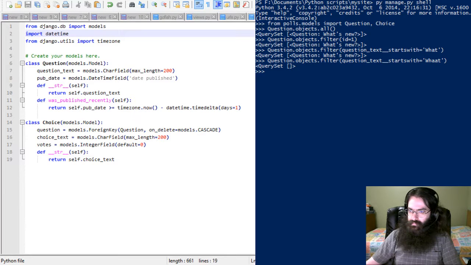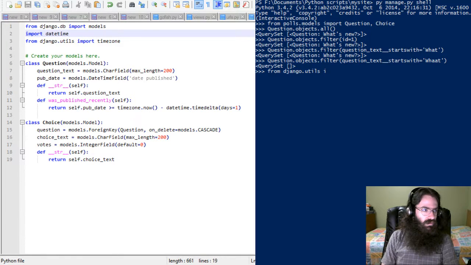Okay. Where am I? From django.utils, import timezone. Spelled correctly, please.